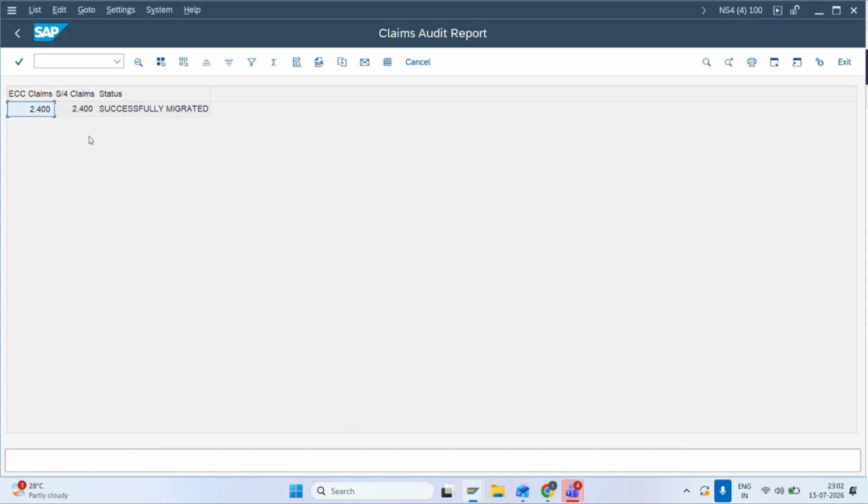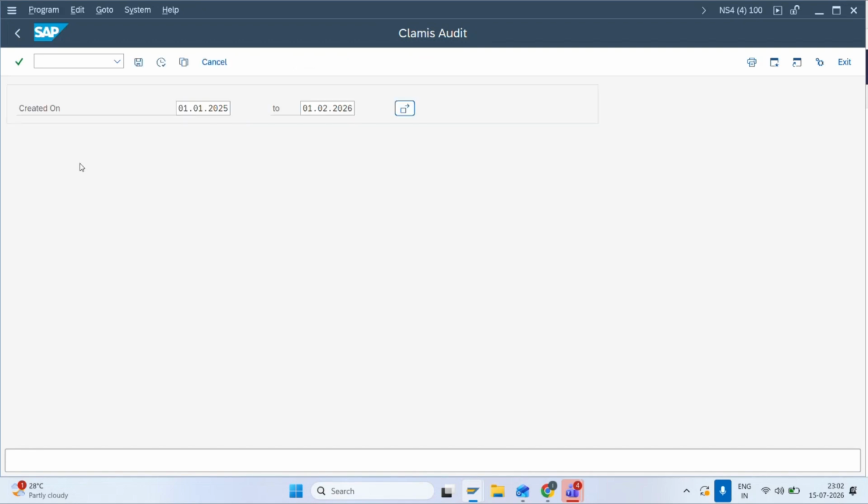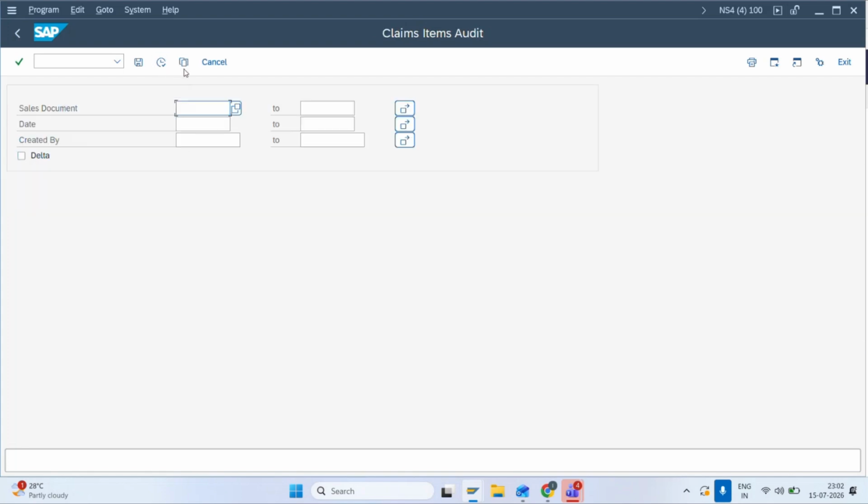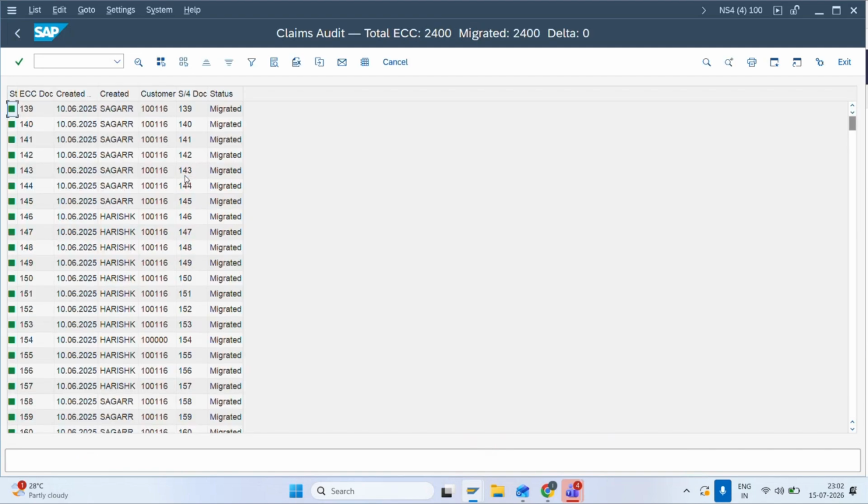I can see here there are 2,400 claims, claim applicants migrated successfully, as we have an audit report. We are bringing them based on the date, and we are evaluating these documents, whether they are migrated successfully or not, through the traffic lights here.